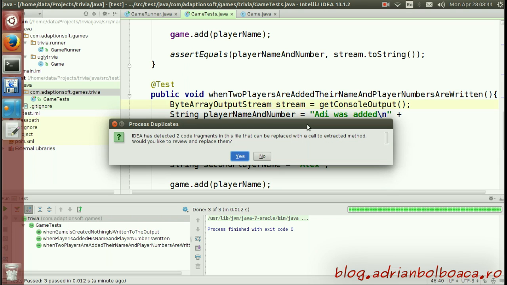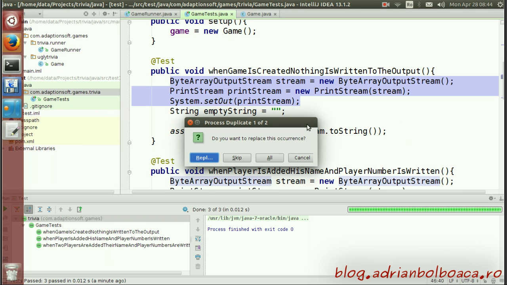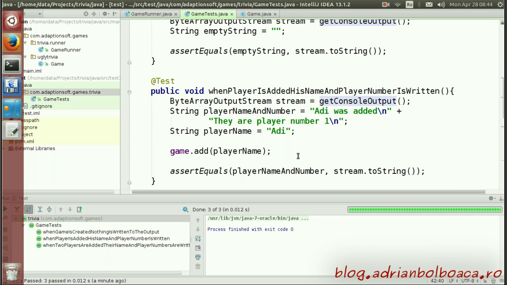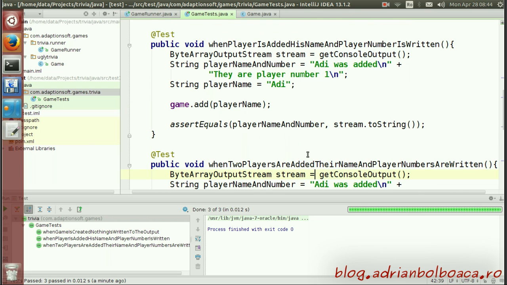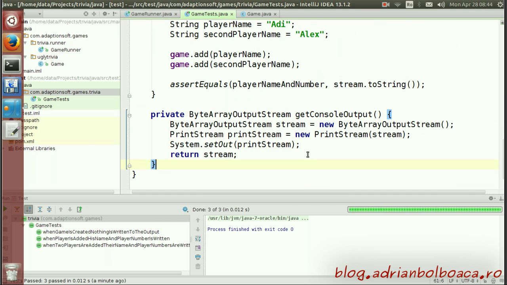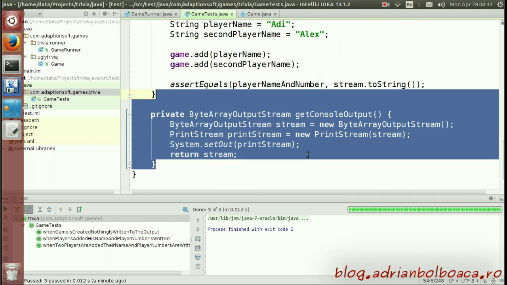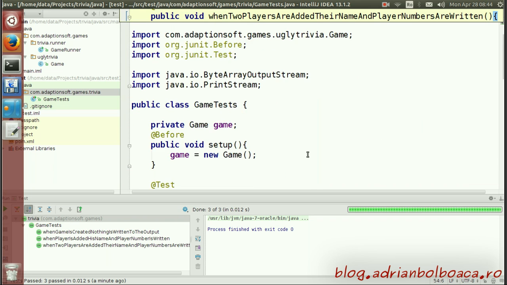So I detected that I have another two code fragments in this file that can be replaced, as I copy pasted from one to another. So I would like to replace all the occurrences. So now I have a very nice, independent method.